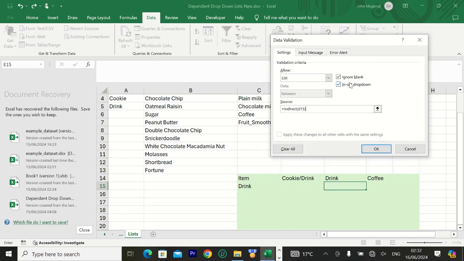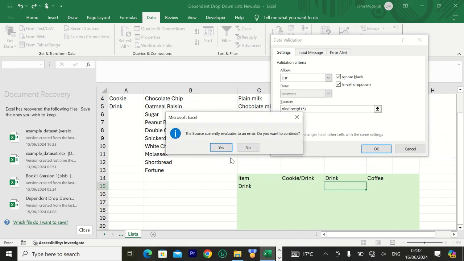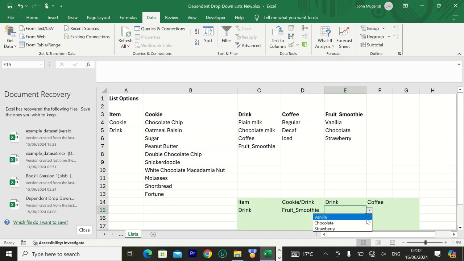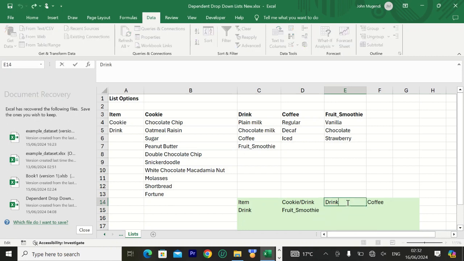I hope you know how to rename cells. Then after that you click OK, then you click yes. Then after that, what is selected here, say we say drinks and then coffee. Once it's coffee, we just get the coffee that we want, all right? But if we chose something like a fruit smoothie, we'll get this option that we are having here, all right? As you can see. So maybe here we should have renamed this to be coffee or fruit smoothie.